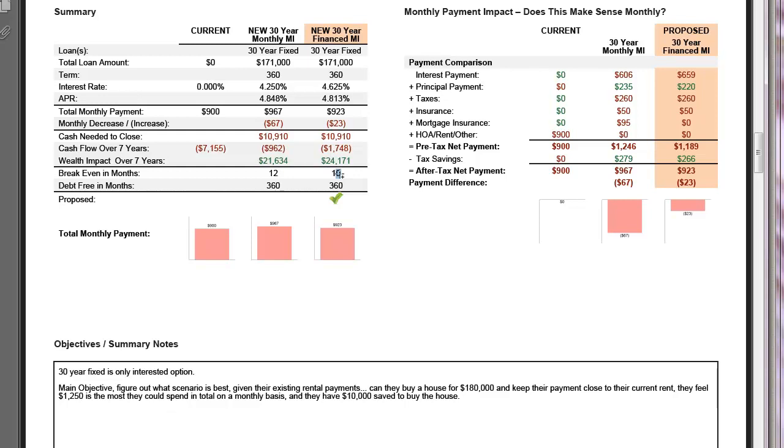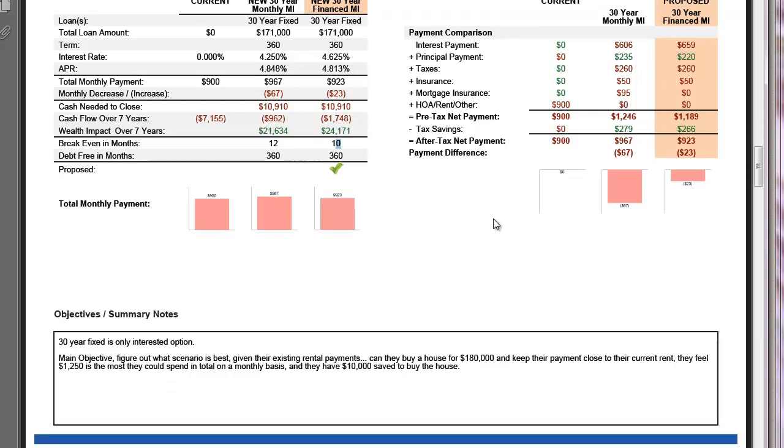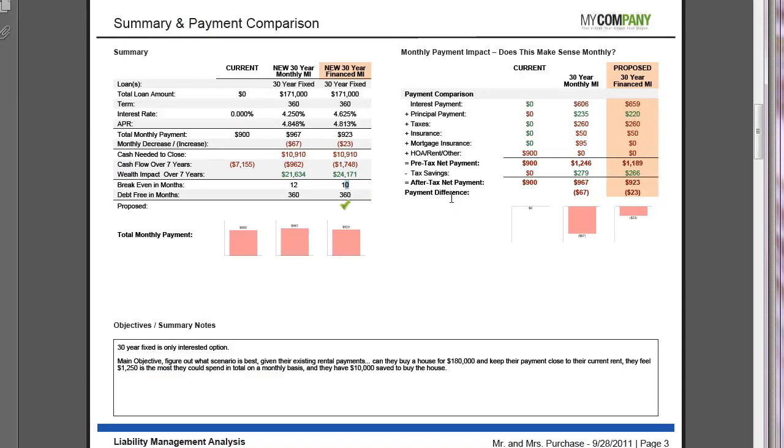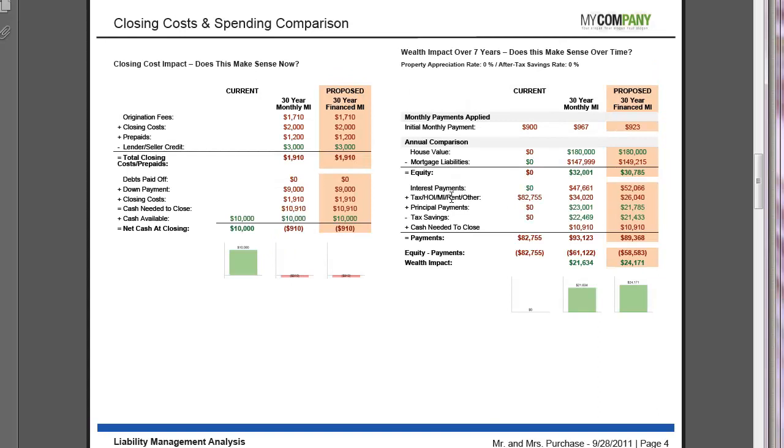We're going to compare their current situation to your new alternatives and calculate a true wealth break even. So if I printed this up for my client, you'll realize here, I hope, that you could show the cover page. You could just print that, and you could just select that. You could select to print the introduction page or not. And with your 2-page summary and introduction, you can do your entire presentation for your client.